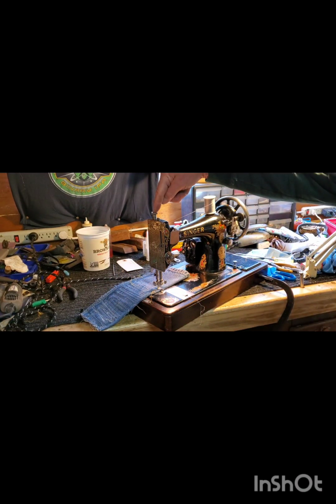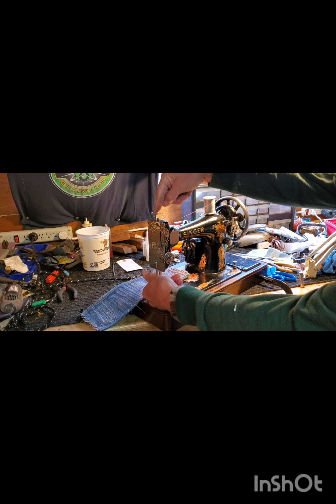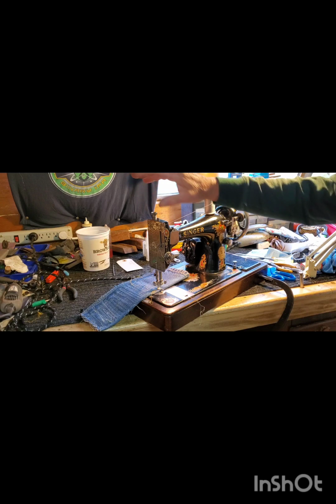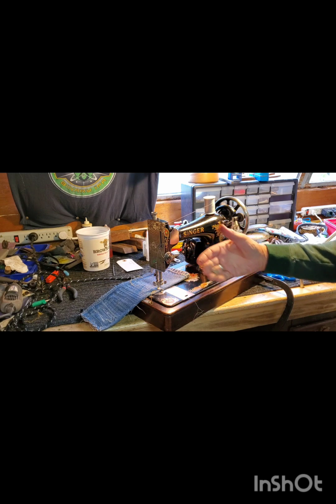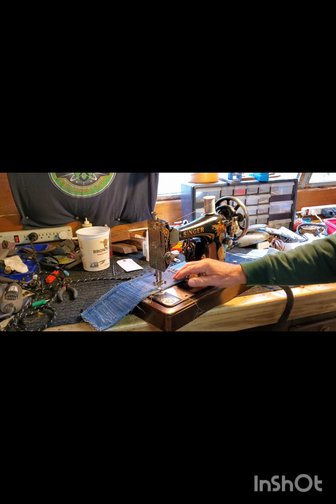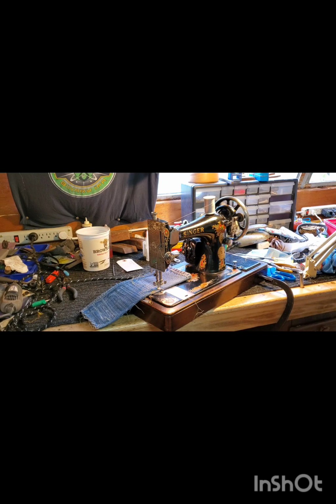This is the pressure on your sewing foot. So if you're sewing something extra heavy duty or something delicate, you can change how much pressure is on your sewing foot as required. You want just enough pressure to move the fabric along with authority without putting undue pressure on the fabric, because it can mark some delicate fabrics.